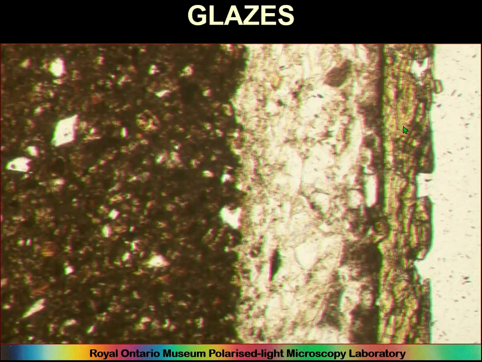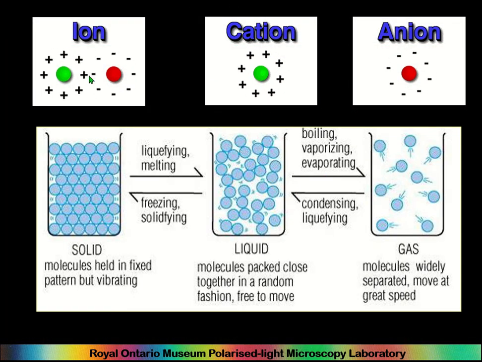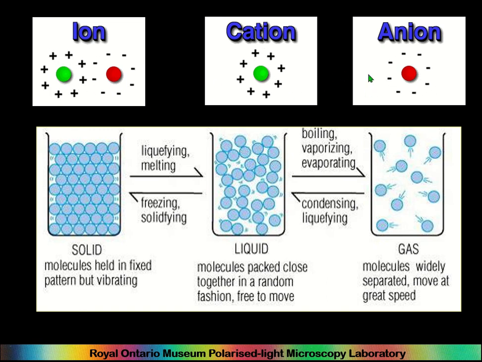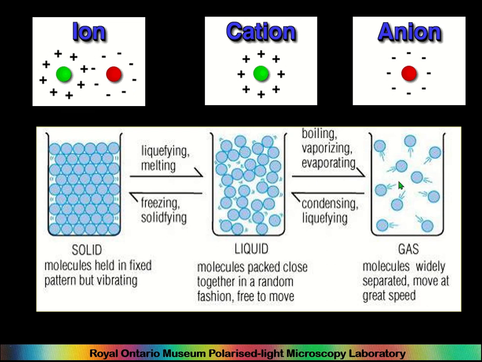And so glazes, which I talked a bit about here. So here is the glaze on the outside. This is a lead fluxed glaze. And so here we have all the cations and anions going together, linking together, and things like silicate, the silica, rather, SiO. And the Si and the O get together, and they can make a solid, and they can make a liquid, and they can make a gas. Usually depends on the temperature and things like that.